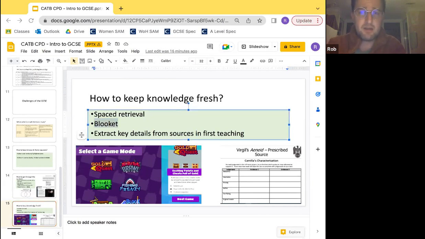I really, really recommend Blooket as a platform. So you set up a lot of multiple choice questions, and students then answer the multiple choice questions. There's lots of different games that you can set them up doing. Their favorite is always Gold Quest. You basically answer a question and you get to open one of 3 chests. The chests sometimes give you points. The chests sometimes let you swap points with someone else.